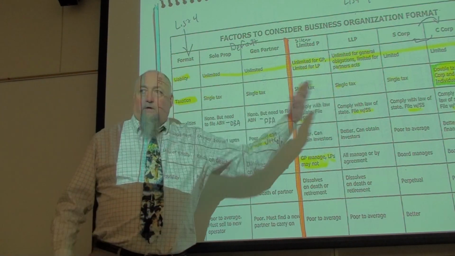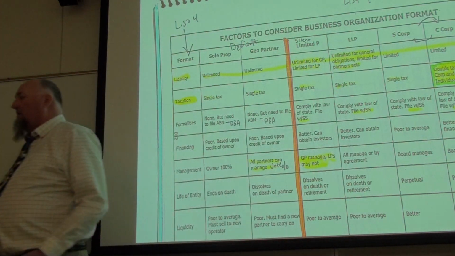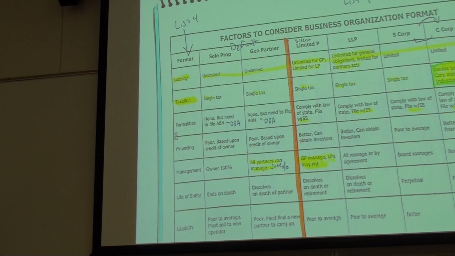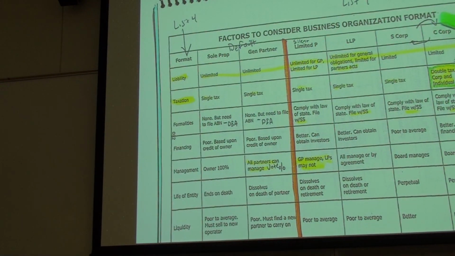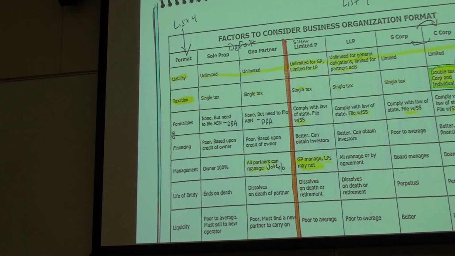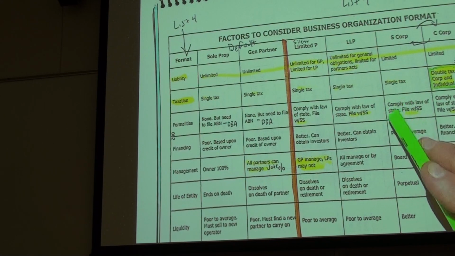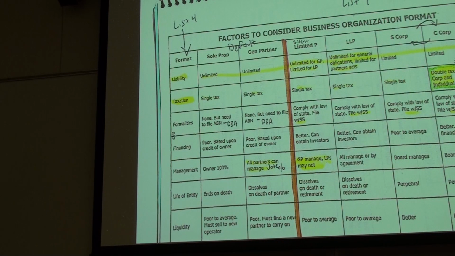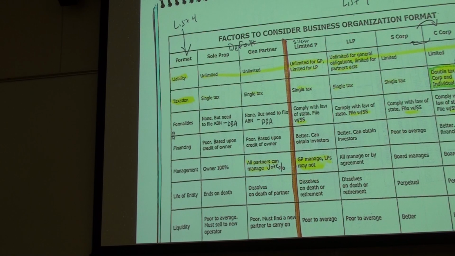So again, we're working our way down the chart here. So next, let's talk about corporations. That's the next form of business structure. And I'm going to start with the liability side and the management side and how they're structured for now, and then we'll talk about the differences between S Corps and C Corps.